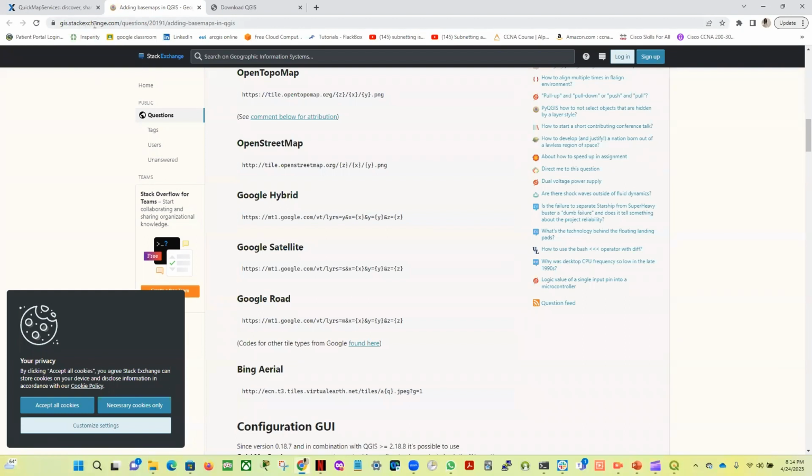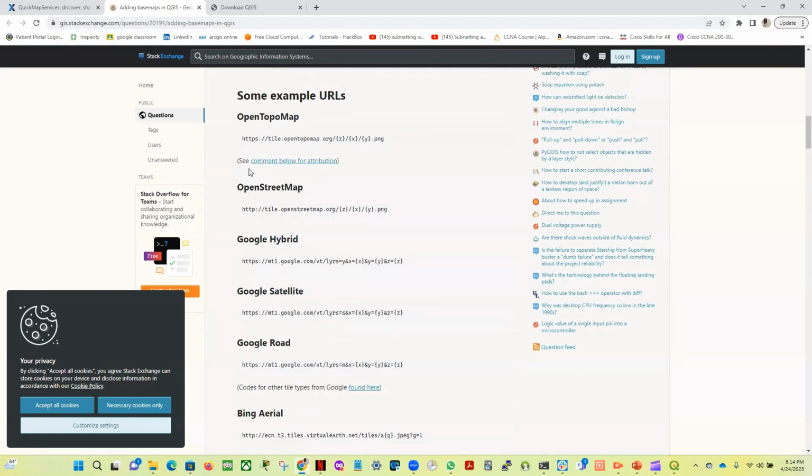Stack Exchange is a group that's really helpful with answering questions about coding, data manipulation, and all that. And they've made our life easier by putting URLs to some maps we might need. So let's put a Google hybrid map first.